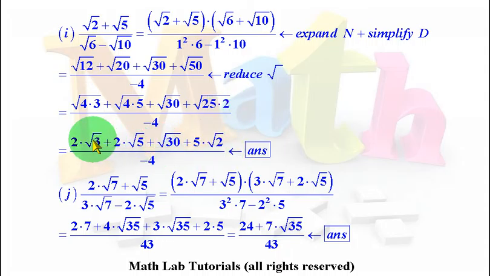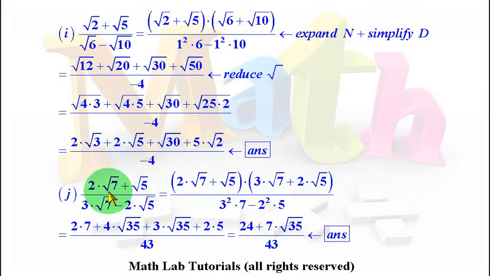Okay, so that would be the final answer. You could, because there are no like terms over here. We have root 3, root 5, root 30, root 2. There are no like terms. The only thing you can do, if you really want to, is multiply top and bottom by -1 to make this positive 4 on the bottom. But it's not even worthwhile, because then you have to distribute the minus sign right across the top, and all these positive terms now become negative. So you know what? Just leave it alone. Okay, leave it the way it is.